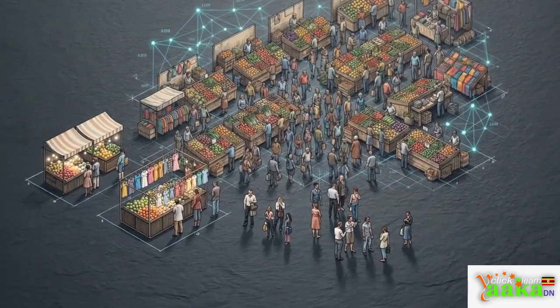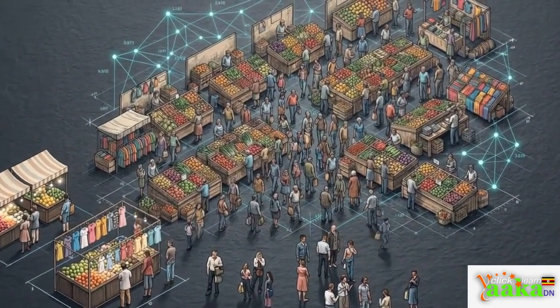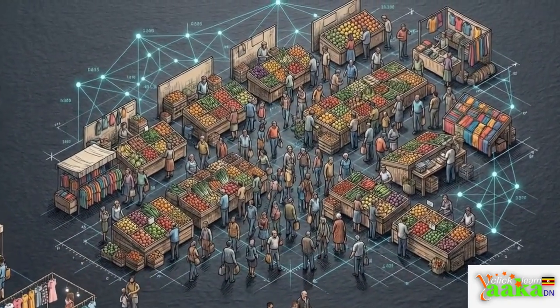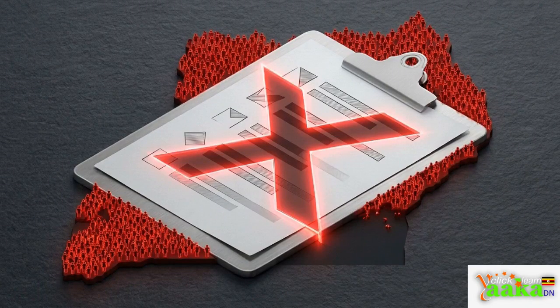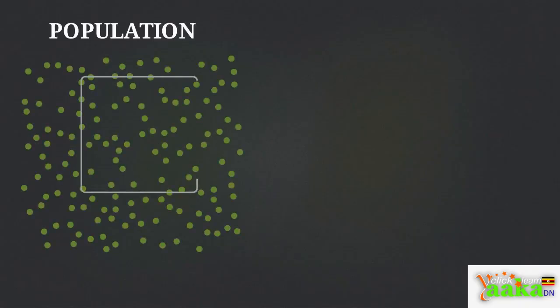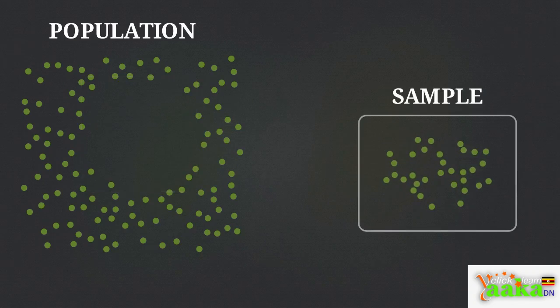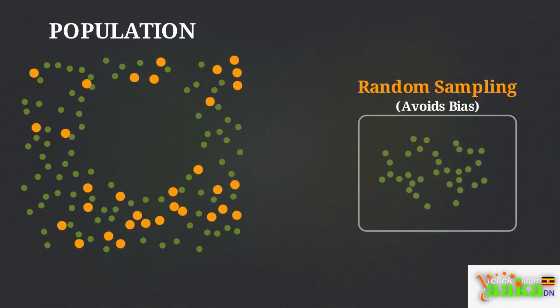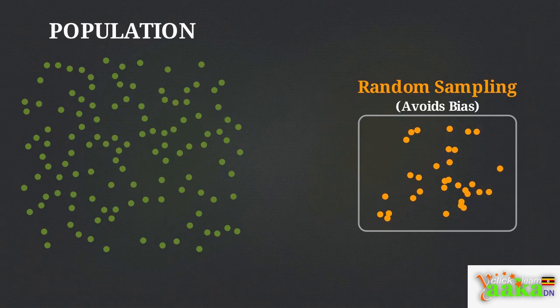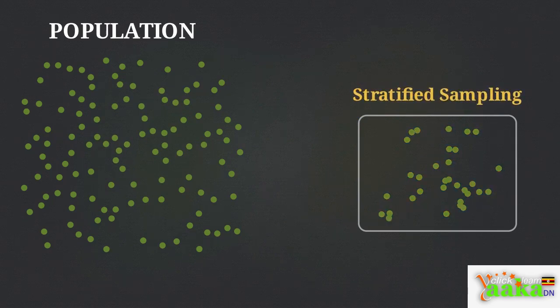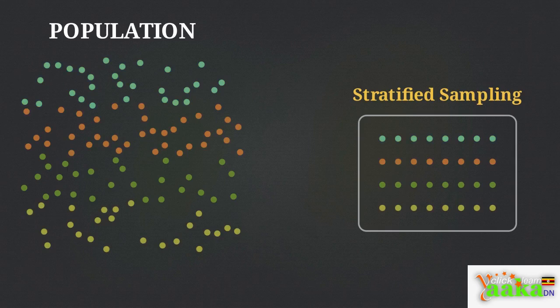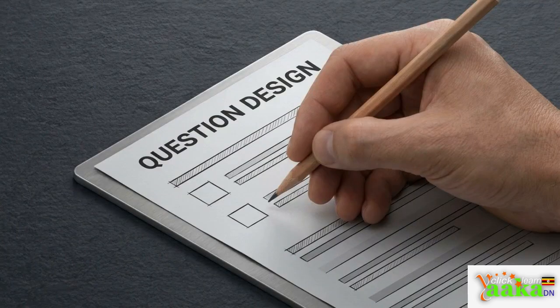In statistics, the population refers to the entire, complete group of individuals or items you are interested in researching. However, it is rarely possible to survey an entire population, such as every citizen in Uganda, due to constraints on time and resources. To solve this, we use a sample, a representative fragment that stands in for the whole population. Random sampling gives every individual an equal chance of selection, which is the standard method for avoiding bias. Alternatively, stratified sampling ensures the sample is proportional to specific groups, such as ensuring each grade level in a school is represented exactly.